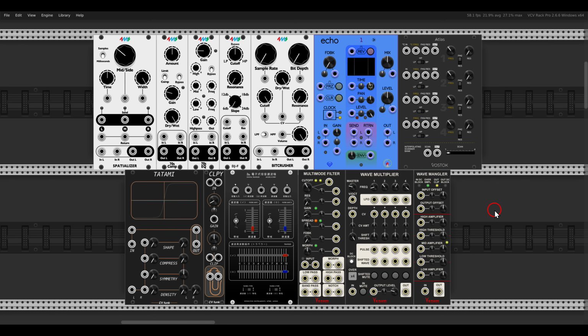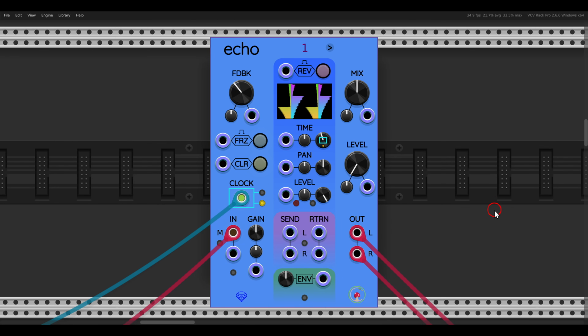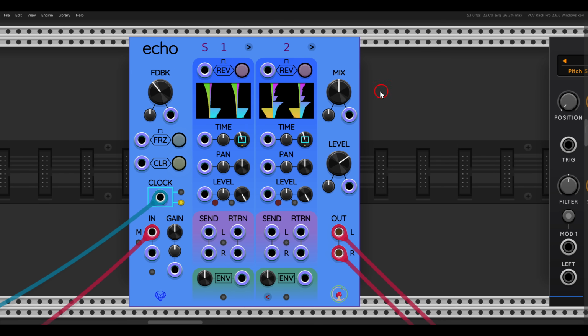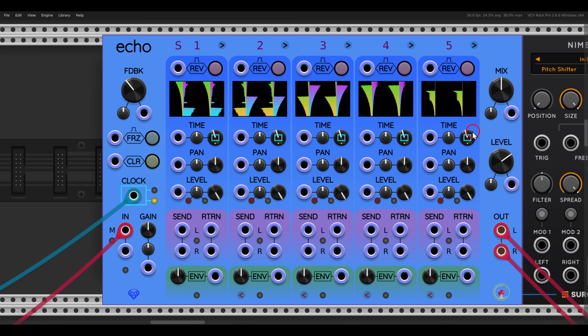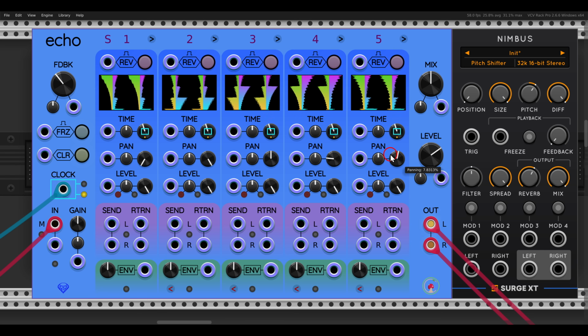Now I might be biased, but my absolute favorite module is Echo. Echo is a multi-tap delay module I worked on with Sapphire, and I absolutely love it. So by default you get one tap. Right, in this case it's just processing a simple sequence, but I can add more taps, let's say 4 more, so we have 5 all in all. Right, so now we have 5 taps. I can pan each of them separately. Let's say left, right, center, and then a bit left and a bit right.